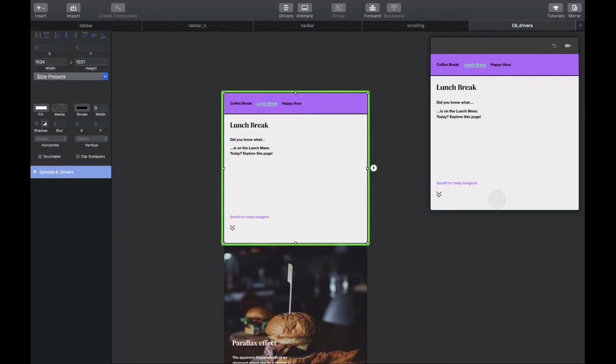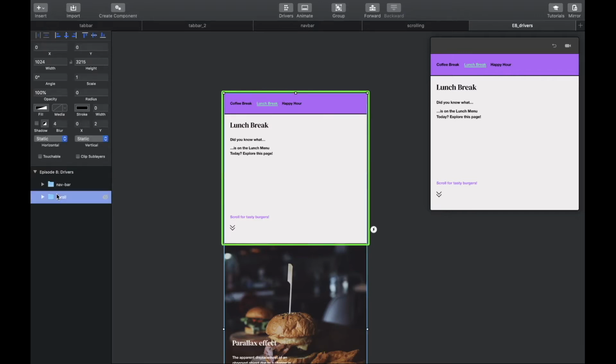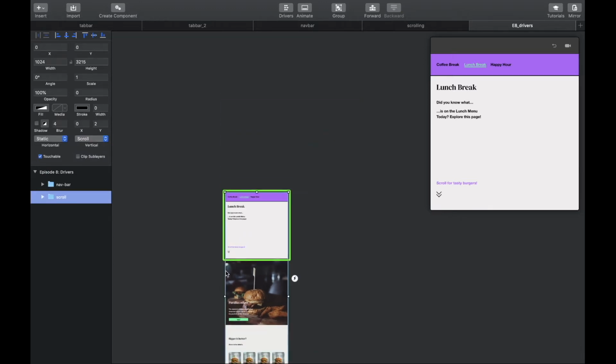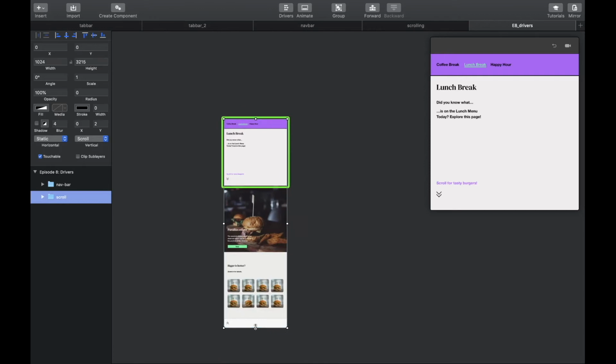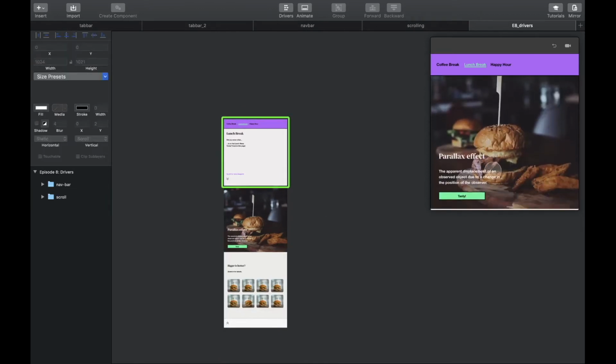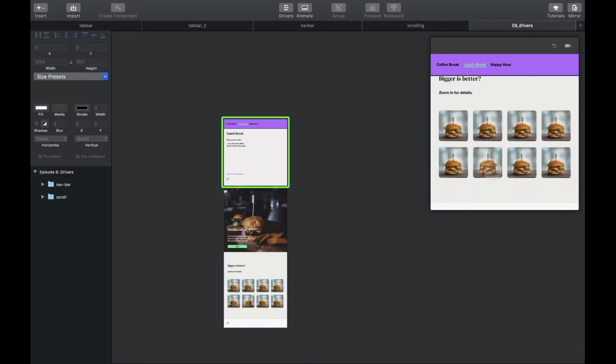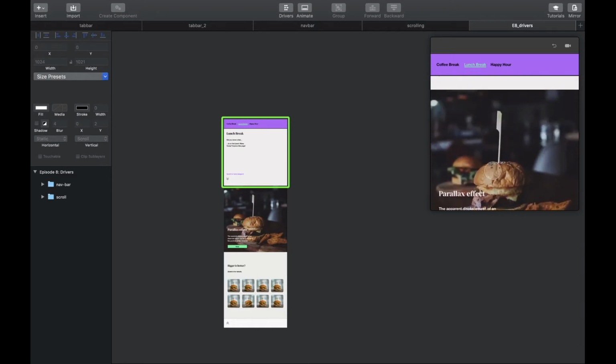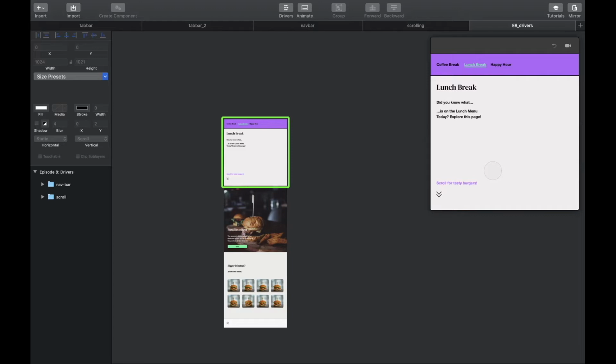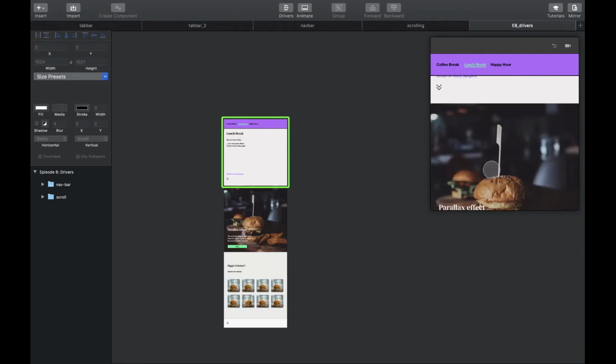Let's make it scrollable next. Select your folder, for me it's called Scroll, and change its vertical property to Scroll. As explained in the last episode, if your scroll isn't working, try resizing the folder or the artboard first. So that's what I'm going to do, and check out if it's working properly. I'm happy with what I see in the preview, so next let's deal with something new and exciting.